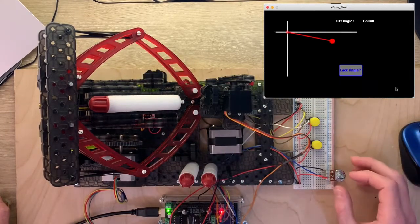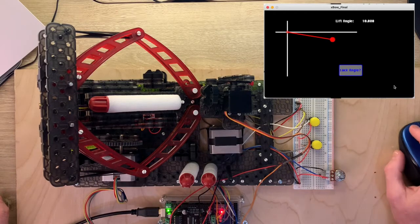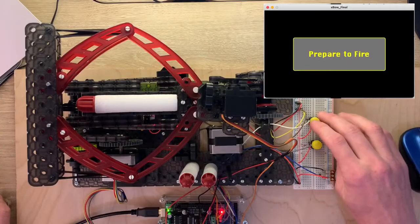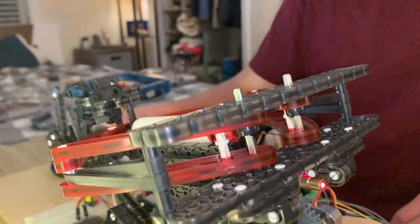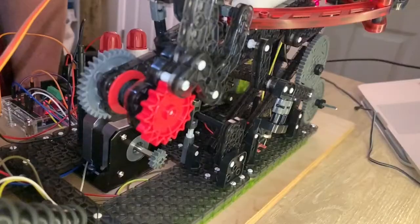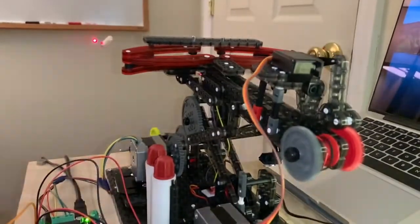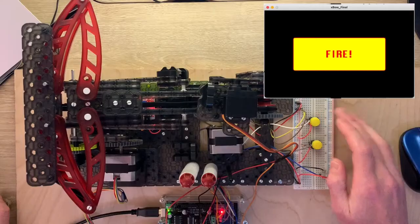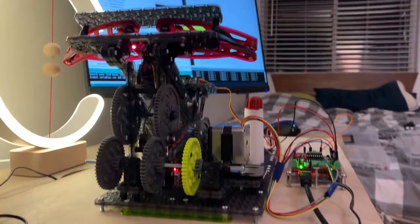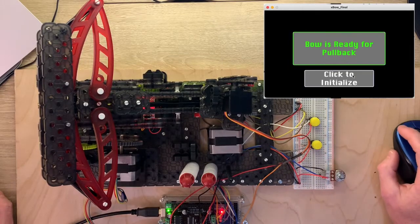So I use a potentiometer to change the analog value to an angle that I rotate the bow to, and it lifts. Now once it's lifted, it's ready to fire. So now that the bow's been fired, it recognizes that it can lower itself down now on its own, turns the laser off, recenters itself, and now I can re-go through the sequence by clicking reload.